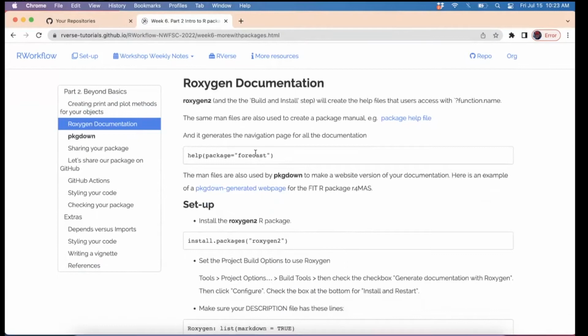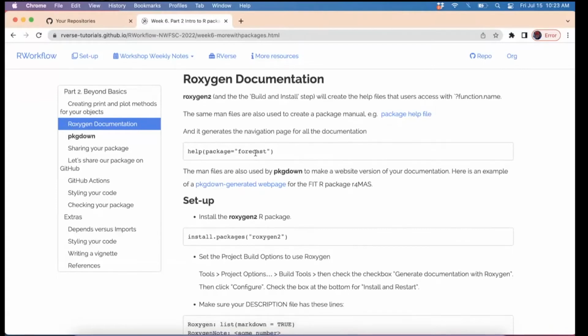Now I want to talk next about sharing. I'm going to talk about the pkgdown package and creating an HTML version of your package documentation. Before I do that, I'm going to review our roxygen documentation. If you're doing R packages, you should use roxygen2. That is what everyone uses. It's standard. Just learn it. Once you get started, it's quite intuitive and simple. You just have to get past a short, steep learning curve right at the beginning.